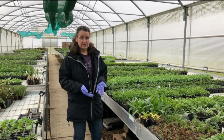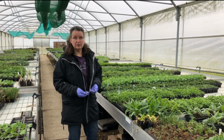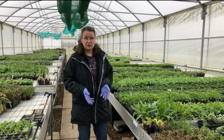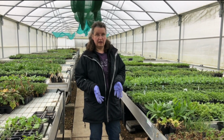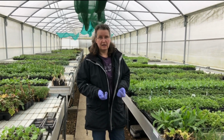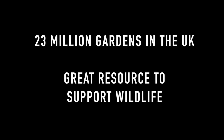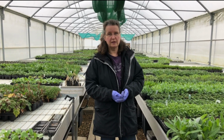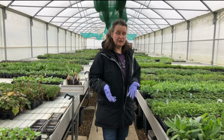Wild bees, on the other hand, still are out there completely independent of human beings, completely dependent on natural habitats to make their nests and to survive. So, if anything, it's really the wild bees that need our care and attention, because there has been a 97% loss of habitat in this country. That's why your gardens are such an incredibly important resource for them. But wild bees, there are several species that are on the border of going extinct, purely through loss of habitat. So, I'll talk to you a little bit about those.